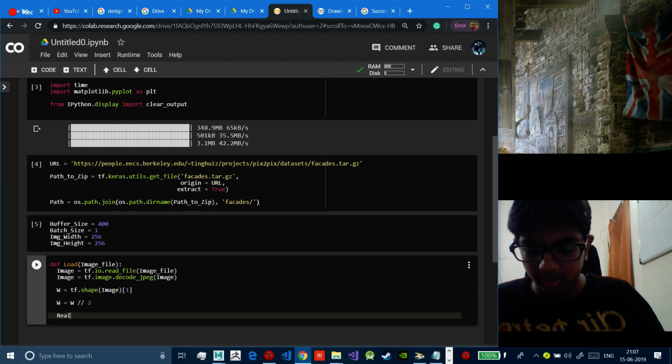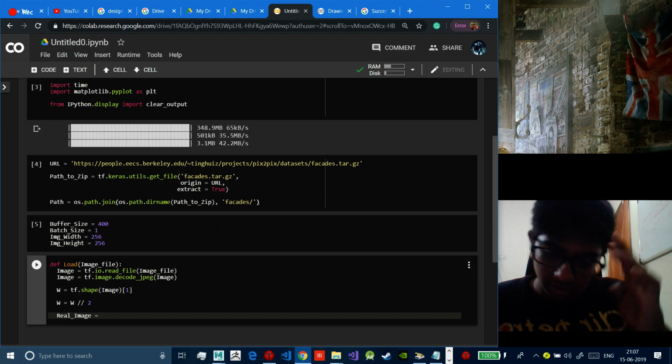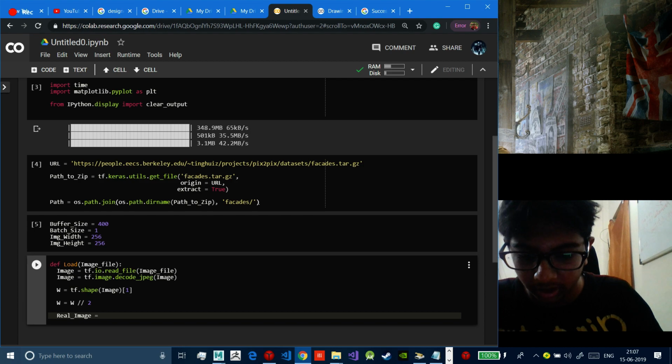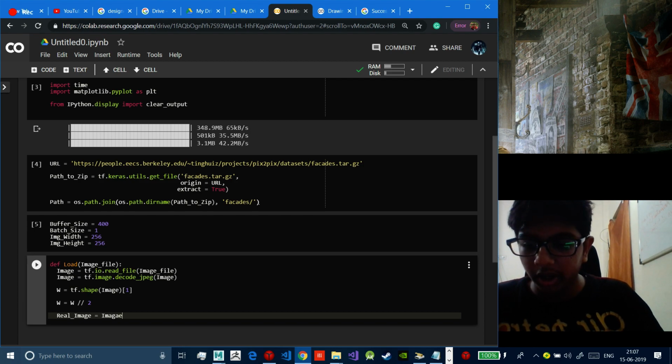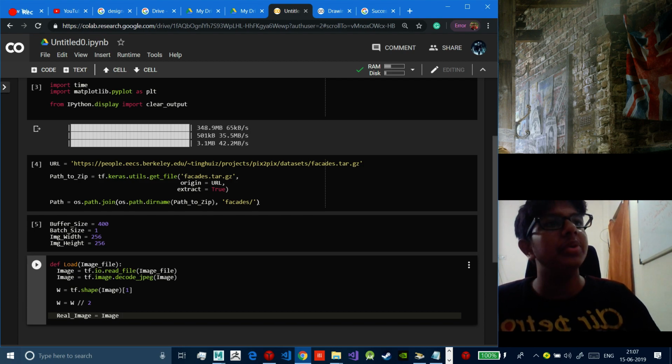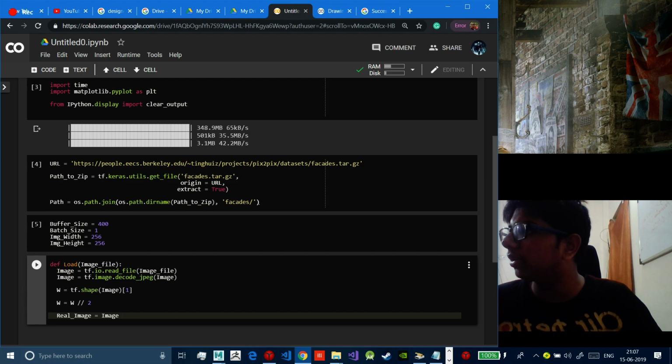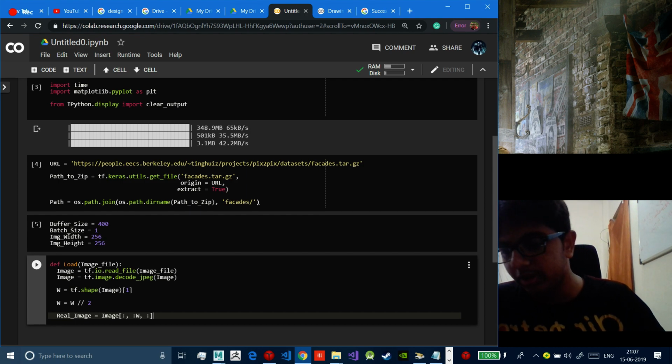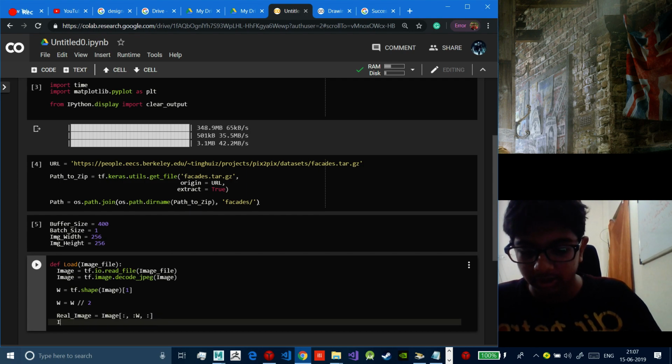Say real. So the real image will be printed. Let me show you once the output is out. Once the output is shown to you, it will be easier for me to explain what this part means, like what I'm typing right now. It's done, yeah. This part, that's what I was talking about.